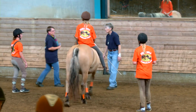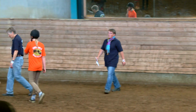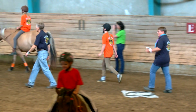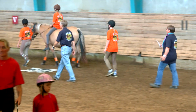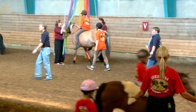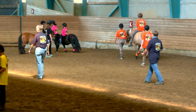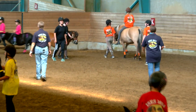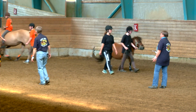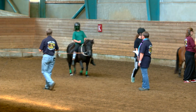And of course, most important of all, these toys make for fun training. When you're training kids, you really have to make the training versatile, you have to make it fun, you have to make it comfortable. We also do a lot of groundwork with the ponies. If the kid wants to walk with the pony, play with the pony from the ground, that's quite okay, because that also helps them get used to the pony, helps them get comfortable around the ponies and learn how to use the signals.